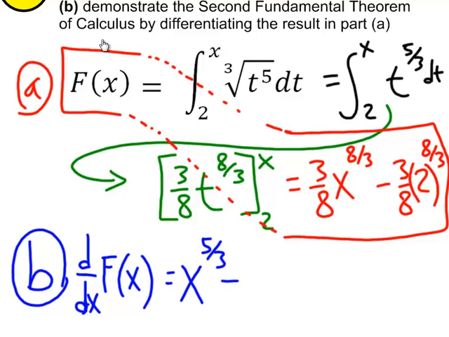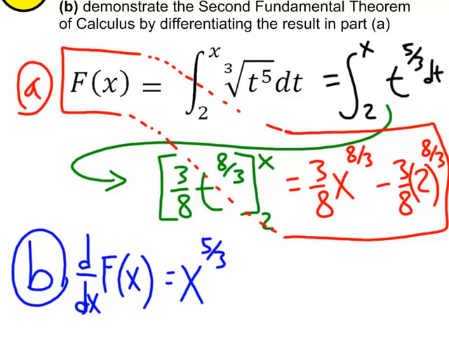And careful, the student is often sucked into a trap here of trying to do some fancy processes for differentiating that. But notice that that's just a constant. So what's the derivative of any constant? Well, it's going to be 0. So x to the 5/3 minus 0, and I don't even really need to put the minus 0 here. So we've technically completed this task. We've differentiated the result in part A.